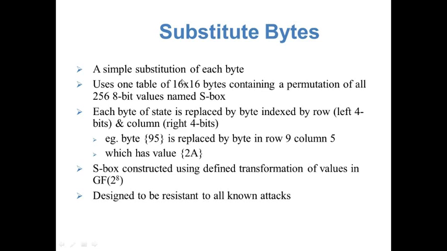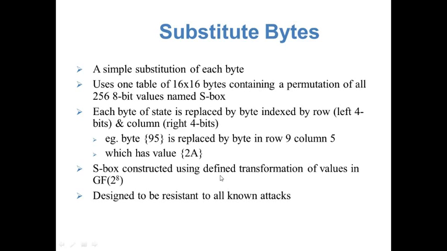There is a single 8-bit wide S box used on every byte. This S box is a permutation of all 256 8-bit values, constructed using a transformation which treats the values as polynomials in GF(2^8). However, it is fixed, so you really only need to know the table when implementing. Decryption requires the inverse of the table. The table was designed for resistance to known cryptanalytic attacks.